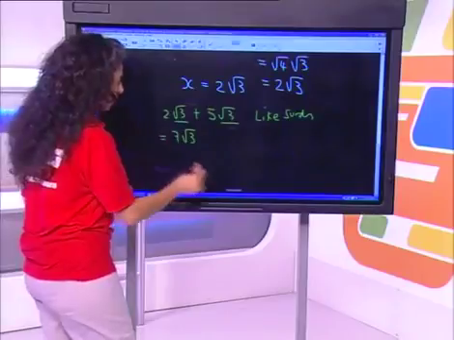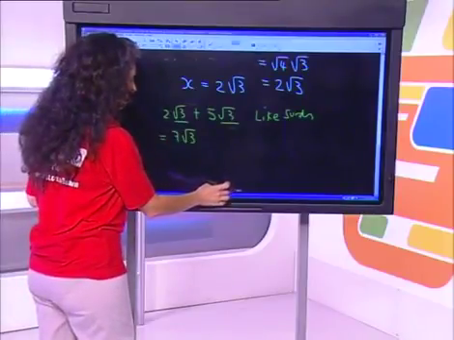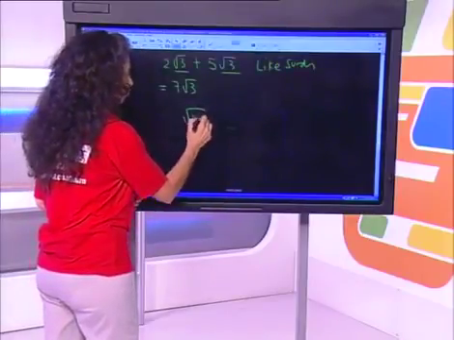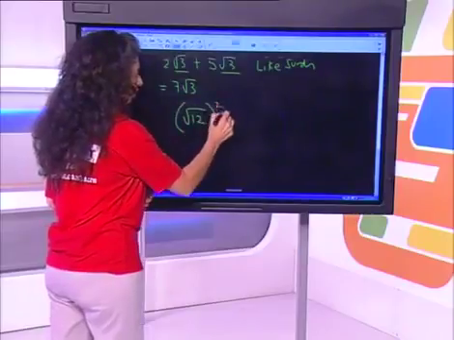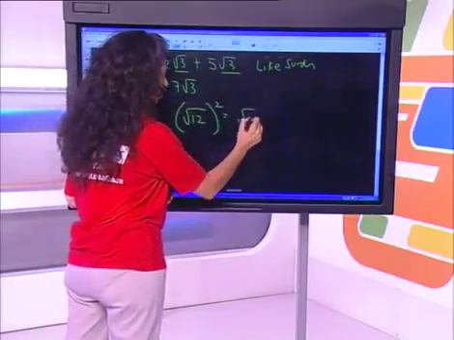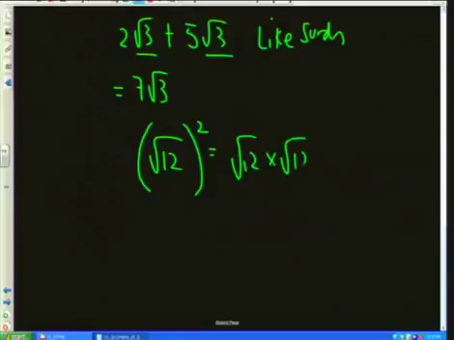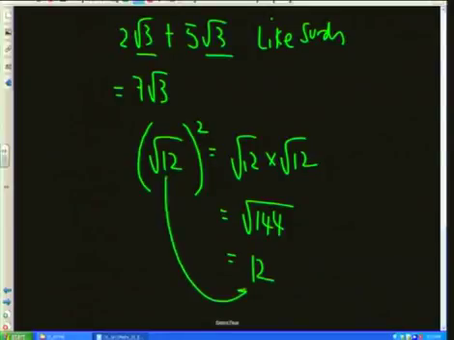The only new thing about irrational numbers is that if I was squaring root 12, then I would say that that is root 12 times root 12. So I would get 12 12s are 144. I would get the square root of 144, and that would just be equal to 12. So when I take an irrational number and I multiply it by itself, I get the rational version of that number. That's the only law around irrationals that you would have to look at.